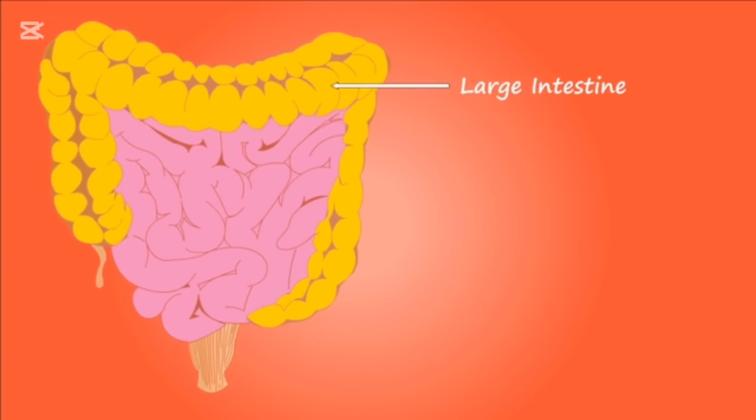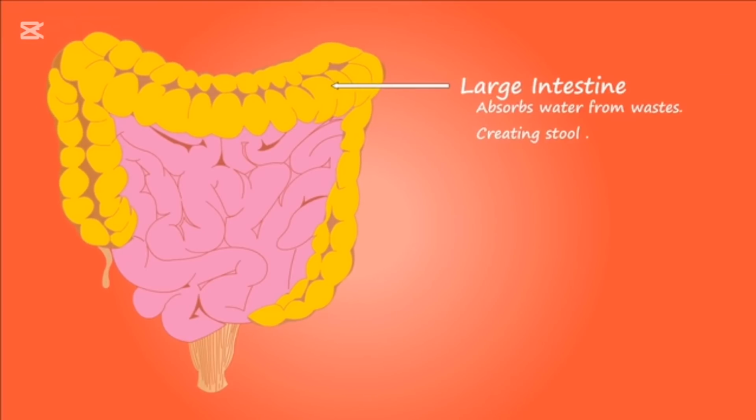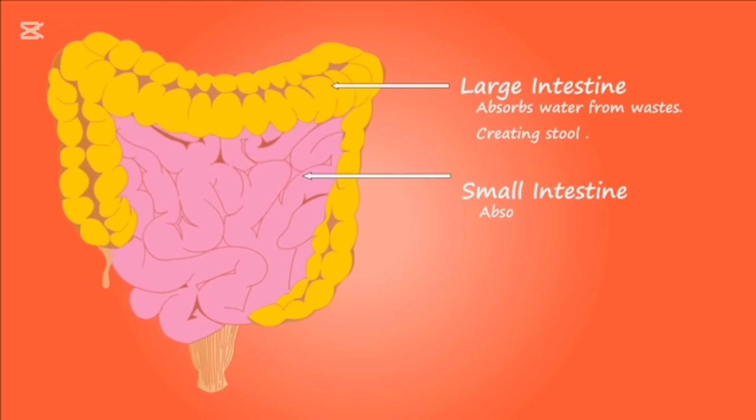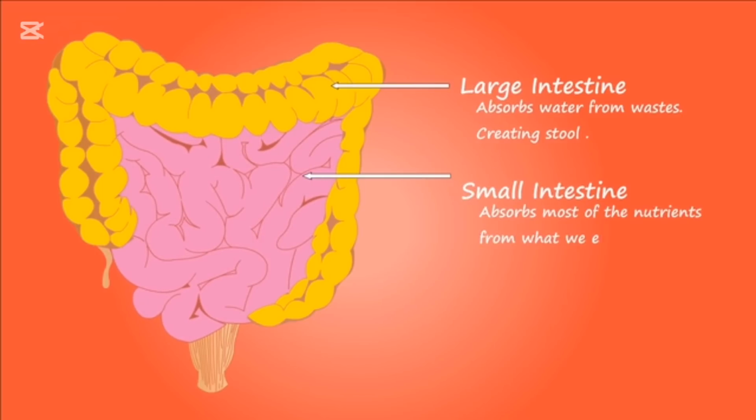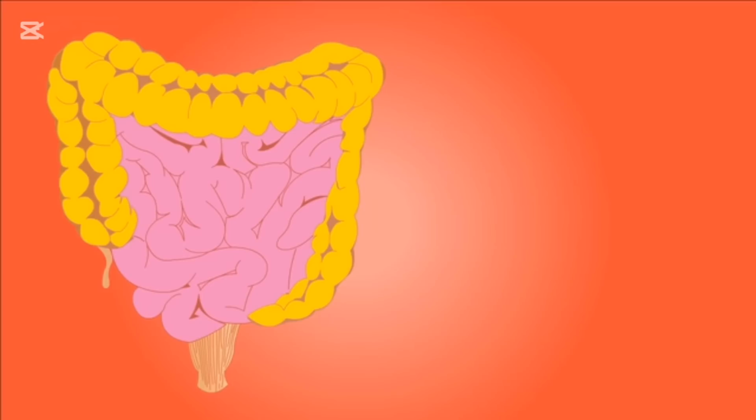At the lower end of the esophagus, a muscle called the lower esophageal sphincter, LES, relaxes to allow the bolus to pass into the stomach. Once the bolus passes through, the sphincter contracts to prevent stomach contents from going back into the esophagus.